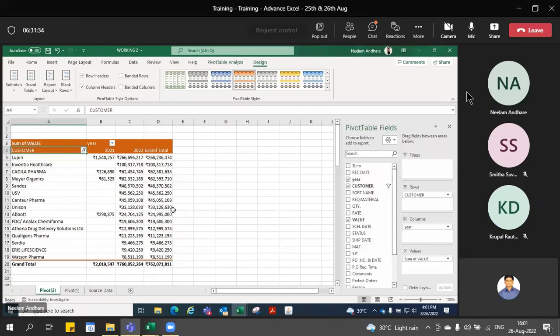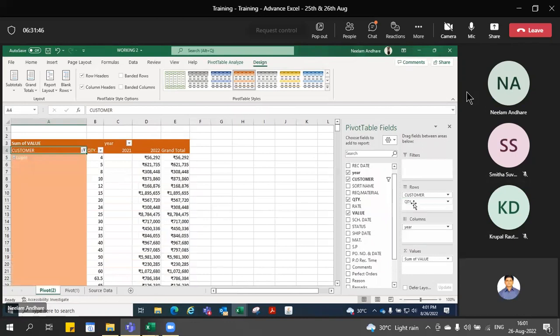Now we have received this much value, pure value, but how much quantity? That is also necessary. Do we have a quantity column? Yes. Bring quantity again to the rows. The moment you go for quantity, the quantity column is there, and also year-wise quantity. Now it will increase the number of places again. So at any point of time, if you want the quantity-wise details also, you can get them. Now let's put quantity back.